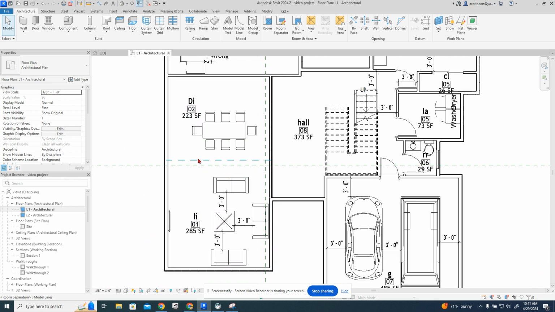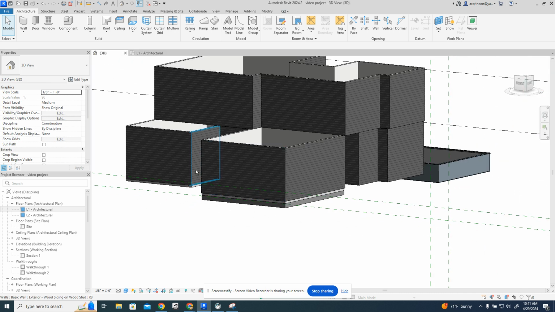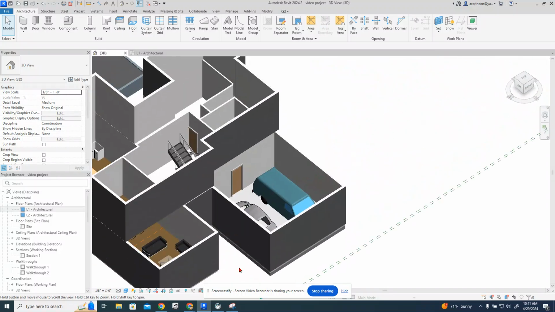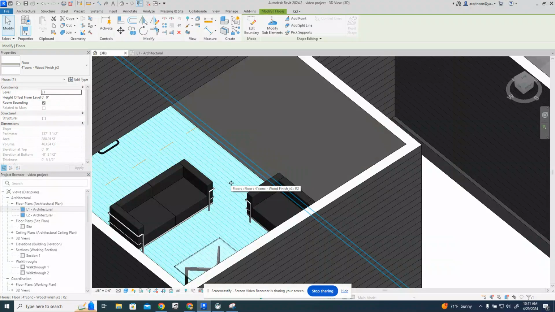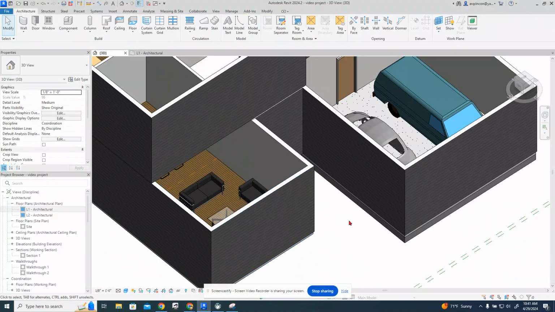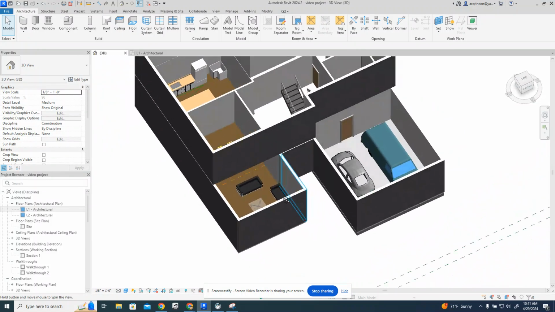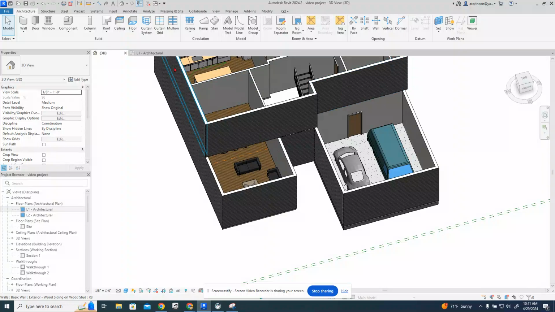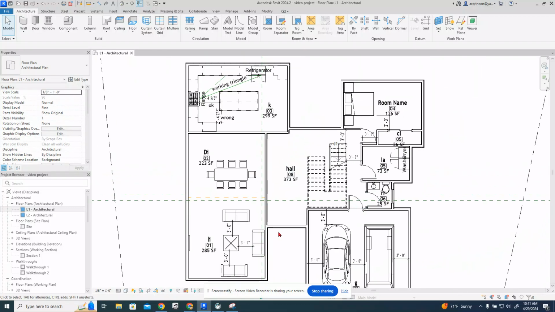We don't see it. Remember, we don't see the floors, okay? But I'm gonna go and check on your models if you have your wood finish here. I'm gonna go to your 3D and check if you already got a floor for that. Okay, there we go. So let me close the 3D view for now. There we go. And that's the way you do a floor.